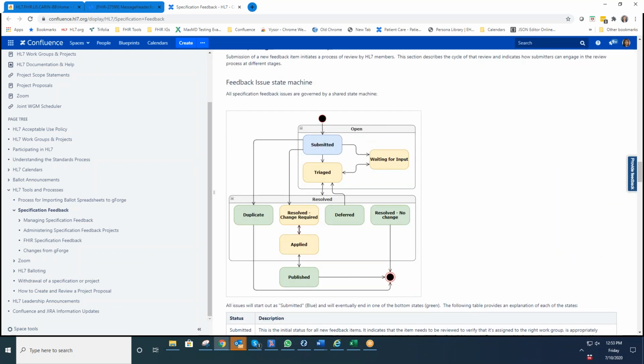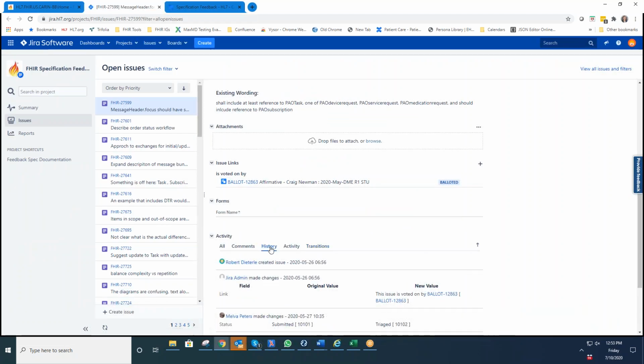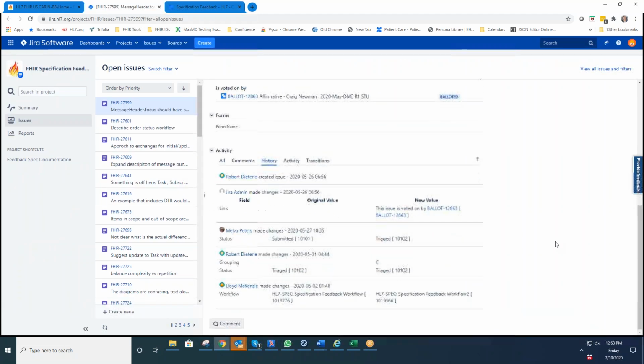So that history tab is probably going to be most useful because it will tell you if a field has changed and what the previous value was. It gives you those little side arrows, so the original value and then the new value. So it looks like nothing has actually changed for fields. Status has changed. Grouping became C. So that's a good example.